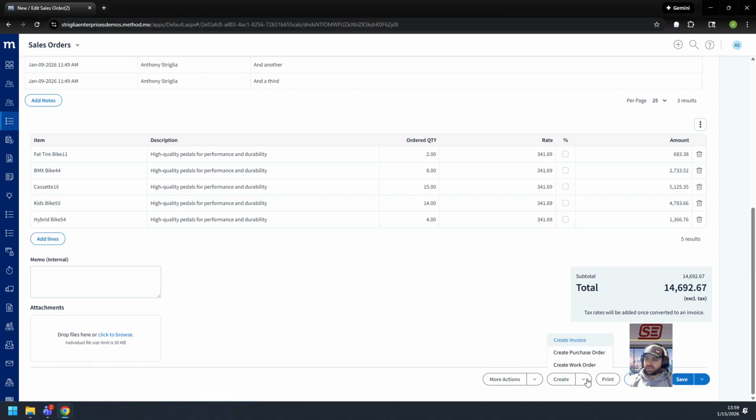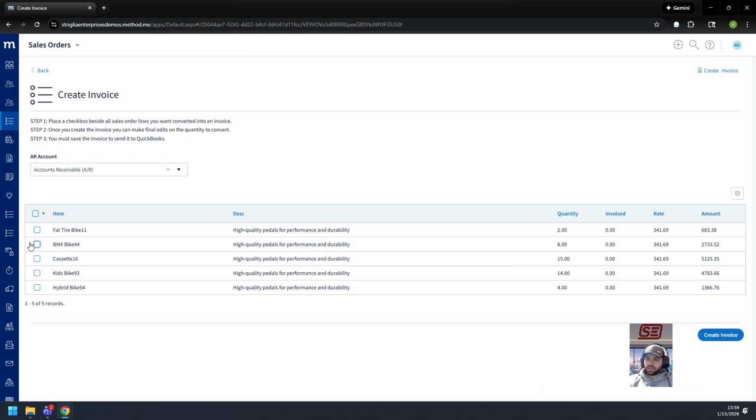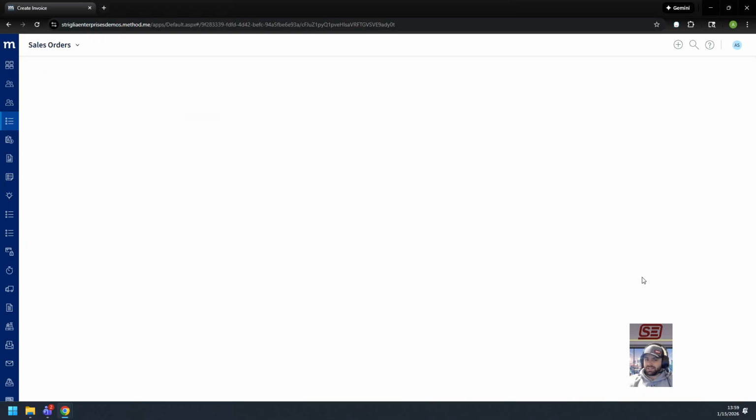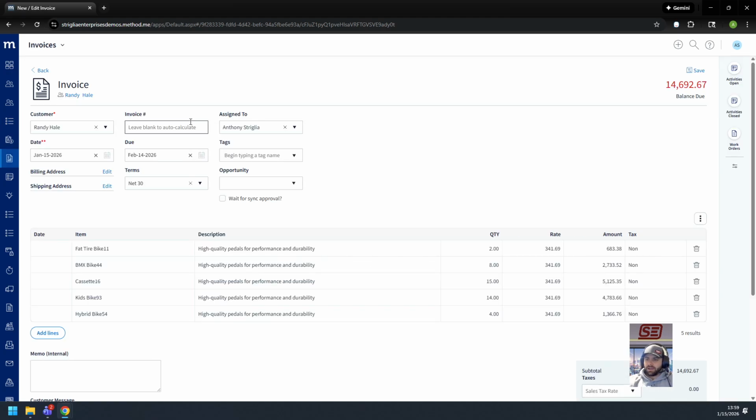And then we obviously want to create an invoice. In this particular case, let's say that this company is always invoicing for all the items on the order. They're never going to have to come through here and check. We're always going to be in accounts receivable. So we don't really need this screen. It's just an extra step. And then we're going to create invoice here. Again, extra step. And then we have an invoice based on that sales order that we closed.